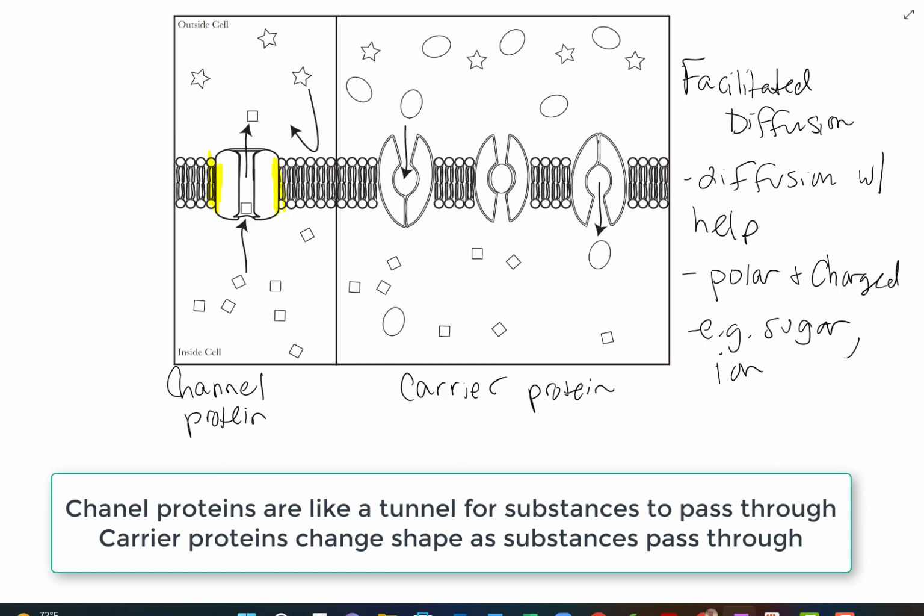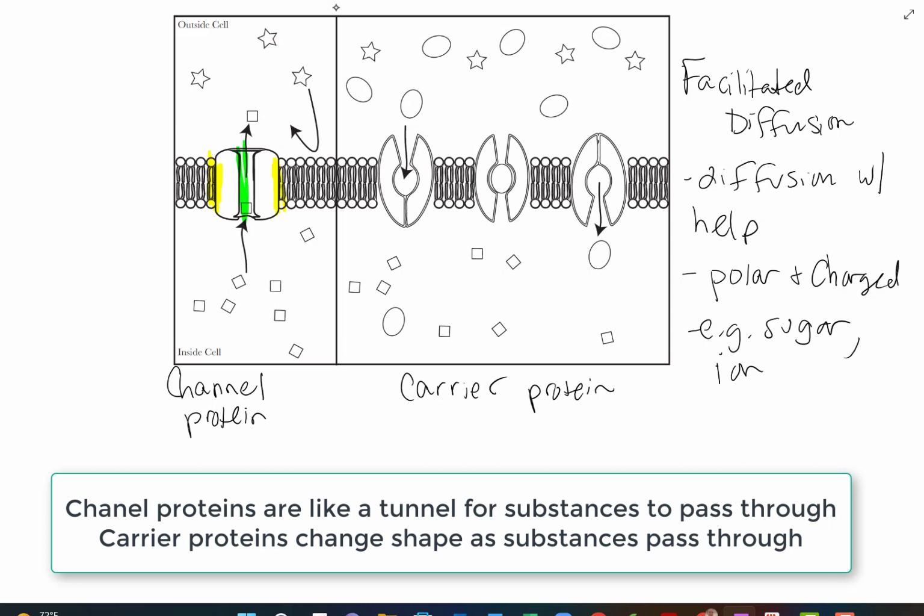If you guys remember from our Chemistry of Life unit, when we were looking at amino acids, we learned that the R groups on those amino acids have different properties. So in this protein, the R groups that would be next to the fatty acid tails would be nonpolar so that they could be embedded in the membrane.